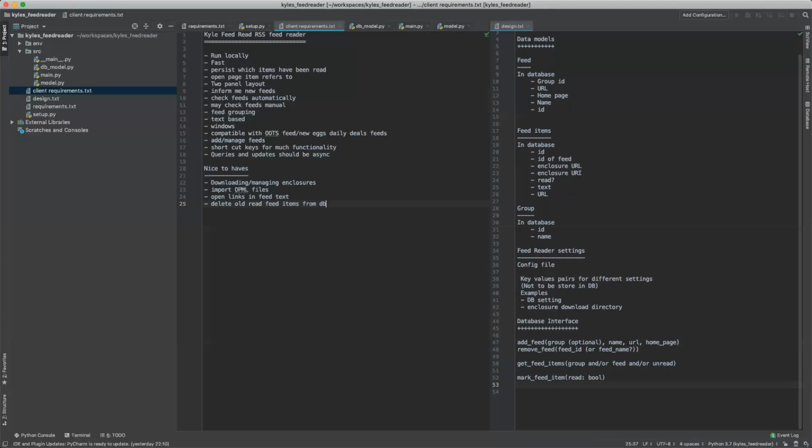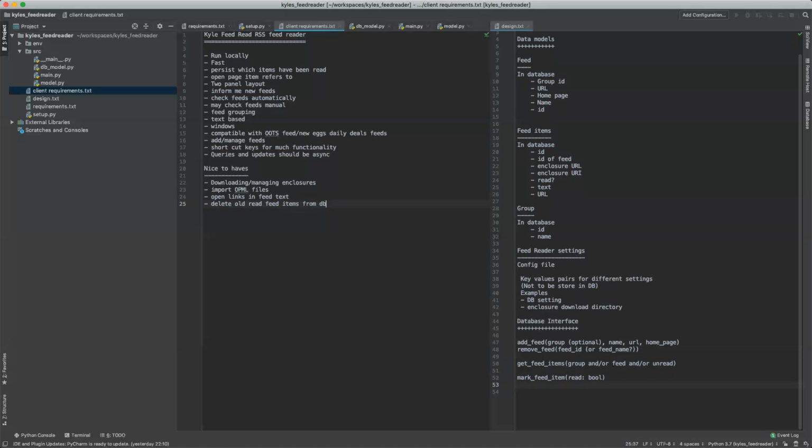We don't want to keep the read items in our database forever, because a lot of feeds only have the 10 most recent items, and so stuff will drop off of the actual feed. But your feed reader will keep it around as a read feed, so you can say, show me all of the read and unread items for this particular feed, and it'll just go on forever.